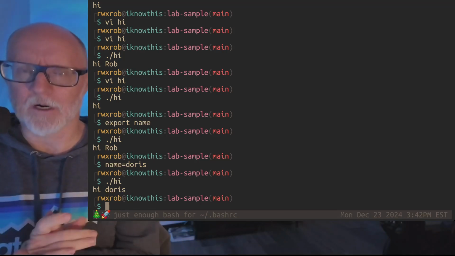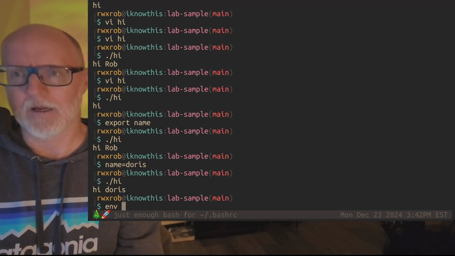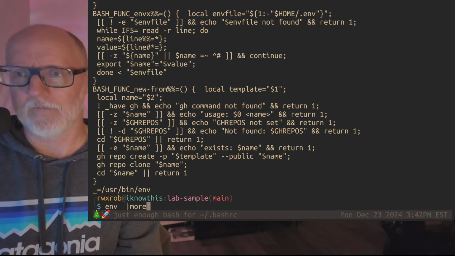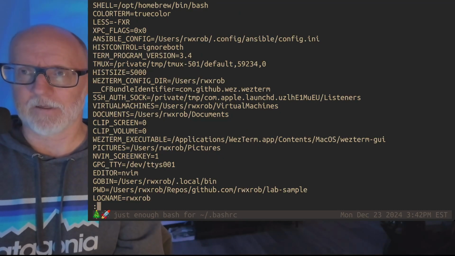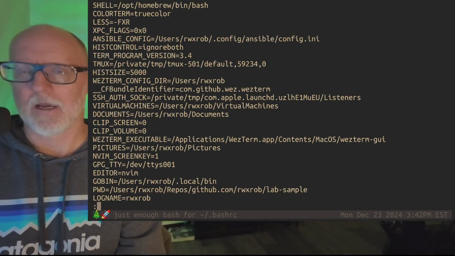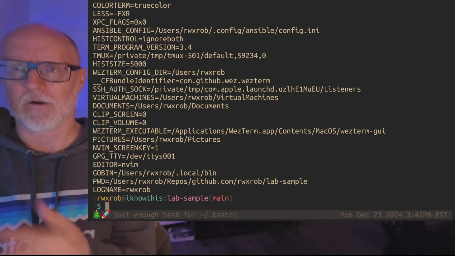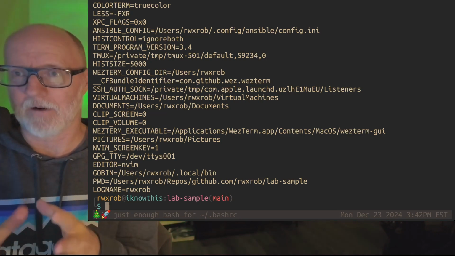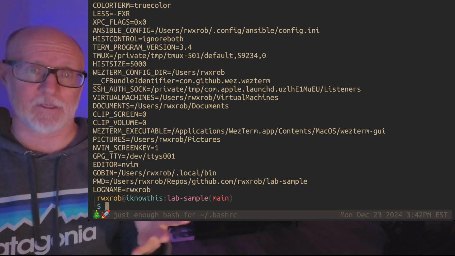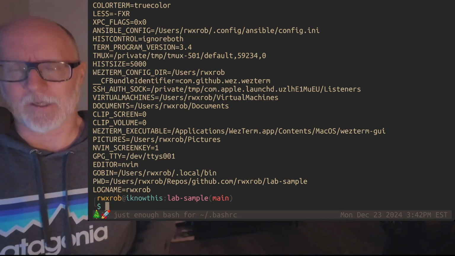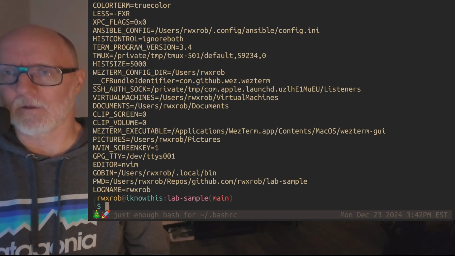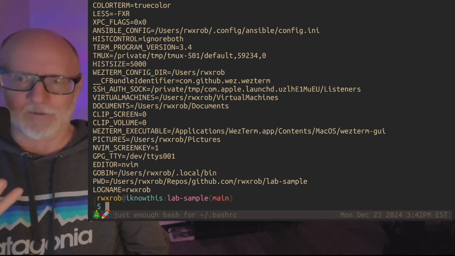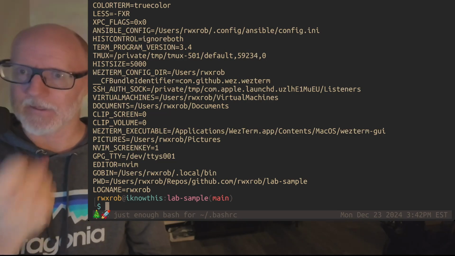There are all kinds of environment variables that are already on your computer, and if you type env, you can see them all, right? You can type env pipe to more, and you can see even more of them, right? You can see all of your environment variables doing different things. You have to type q, but these are all variables, and they're in all capitals, and the reason they're in all capitals is because they are environment variables that are meant to be used all over the place. So this is a convention from Unix and Bash that's existed for a long time. That means when they make a variable that is meant to be used everywhere, it's all capitals to really clarify this is meant to be used everywhere.